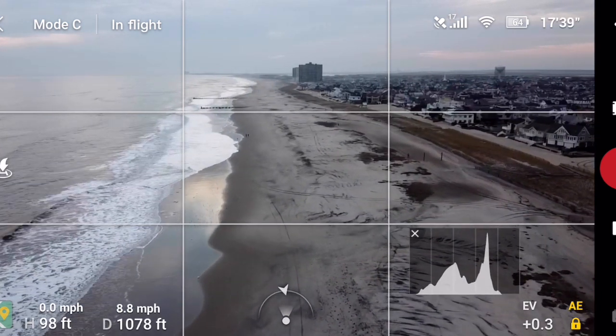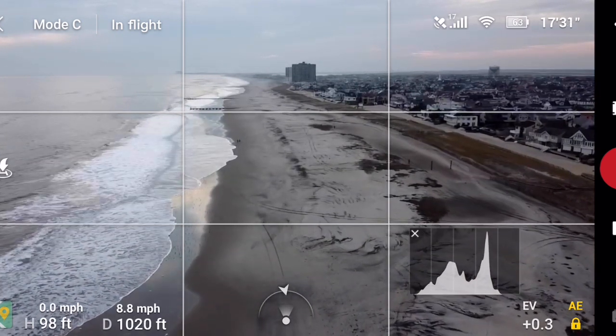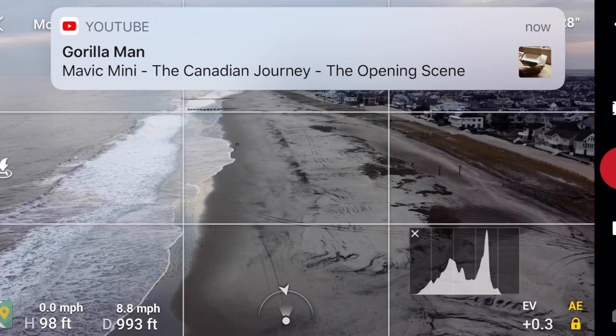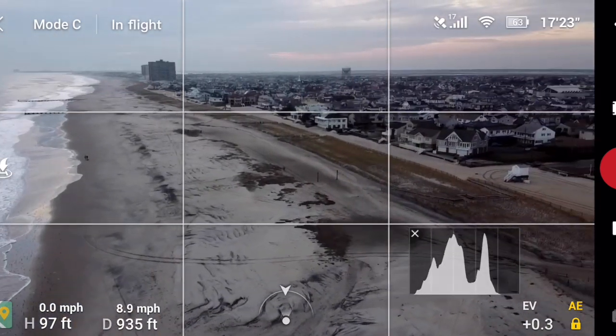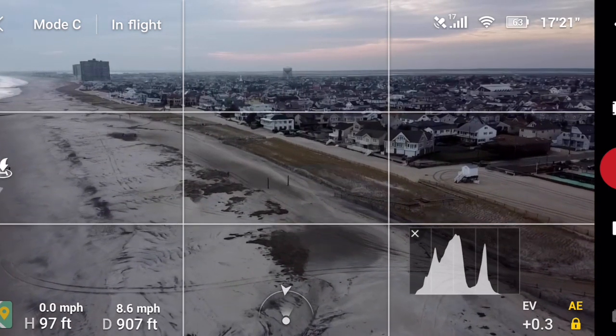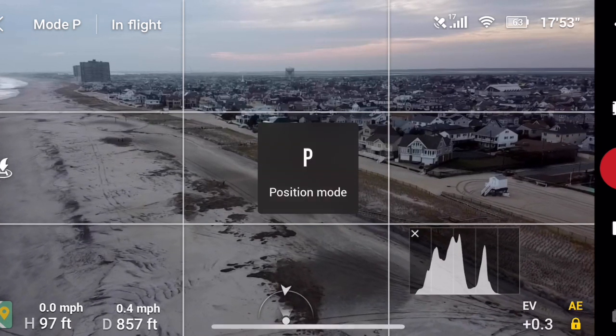All right, well, we're trying to get back home again. We're about 1,000 feet away. Again, we're moving along at a cool 8.8 miles per hour. And Grill Man just dropped a new video on YouTube. Grill Man just got the Mavic Mini just the other day, too. I just saw his unboxing this morning.